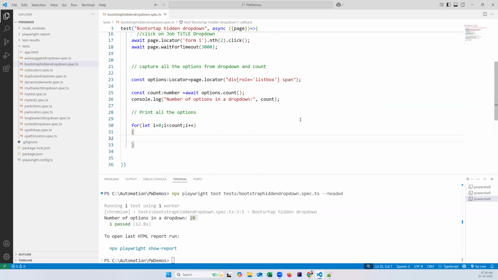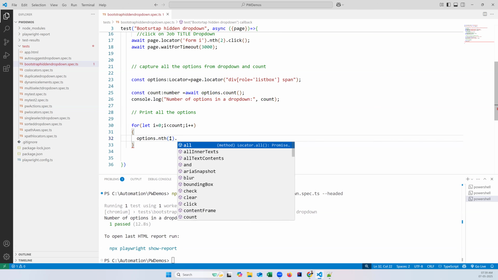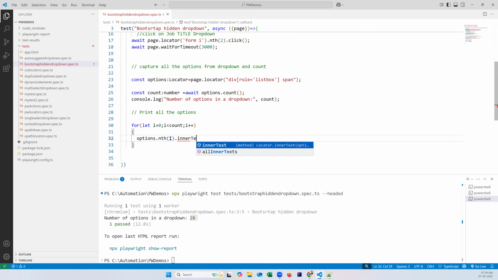Inside this, we can simply print, take this options and dot nth of, we need to pass the i value here. Which method? Inner text or text content. I'm using inner text, and this will return the inner text value.